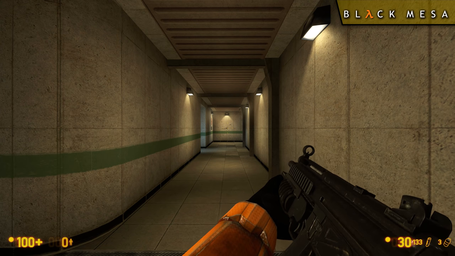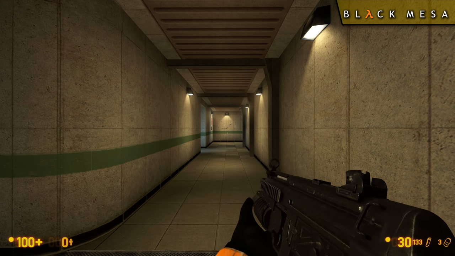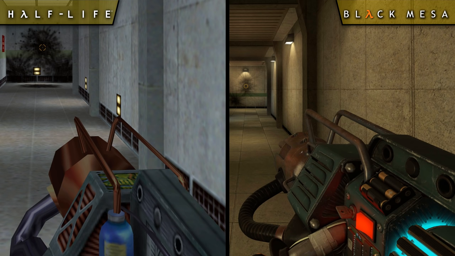impressive. In fact, each weapon in Black Mesa, when found, has a nice introductory animation that shows Gordon inspecting it, offering an opportunity to appreciate the work that went into recreating them. One of my favorite recreations here is the Gauss gun.